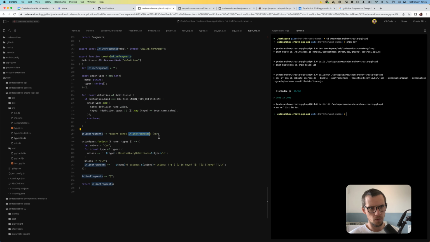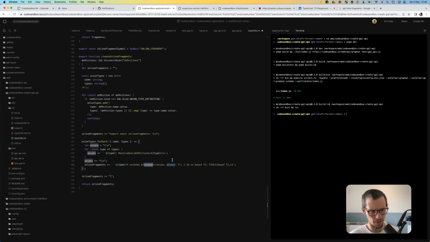Inline fragments. So we would list... Okay, so this is the unions. This is not what we're going to do. It's going to be union. So T extends union.